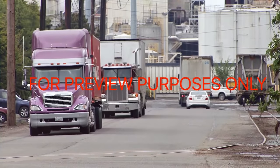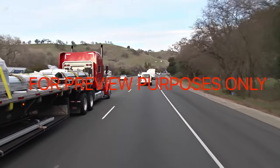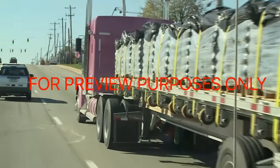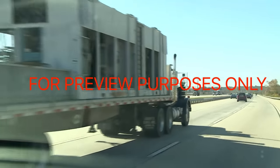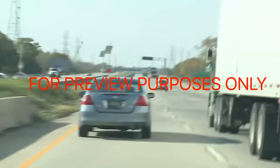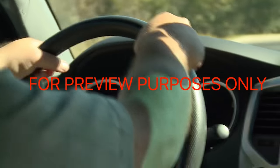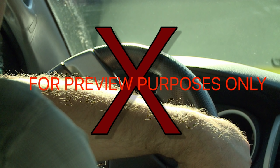Big rigs and tour buses present their own set of challenges. A tractor trailer can weigh up to 80,000 pounds, and at 50 miles per hour it requires at least 300 feet to brake to a standstill. Trucks and buses have bigger blind spots too — you want to stay out of these. Remember, if you can't see the side mirrors on a truck's cab, then you're invisible to its driver. If you've ever been passed by a big truck on the highway, you've probably felt what's called buffeting — this happens when the air the truck is pushing out of its way hits your car hard enough to push you off course. When passing or being passed by a truck, bus, or RV, keep both hands on the steering wheel. As the air pressure pushes your car away from the larger vehicle, steer gently into the push. Be careful not to overcorrect — that will put you way closer to them than you want to be.